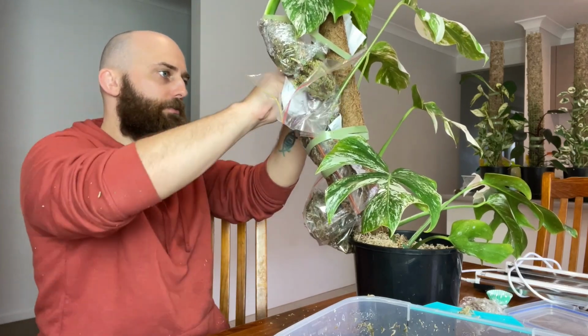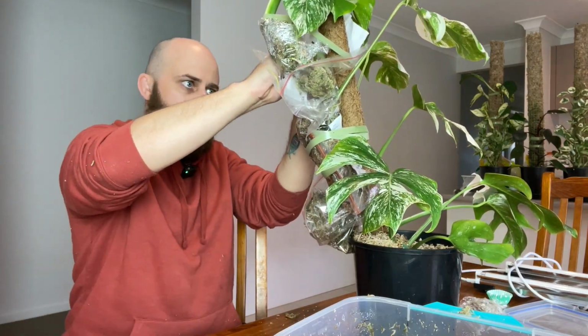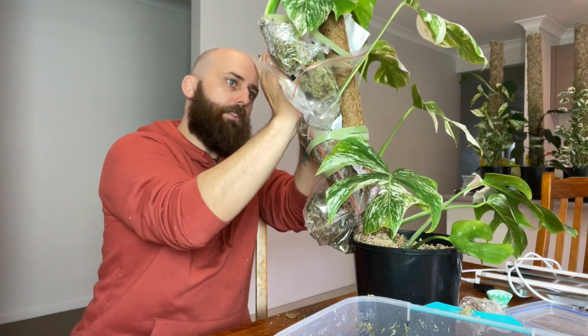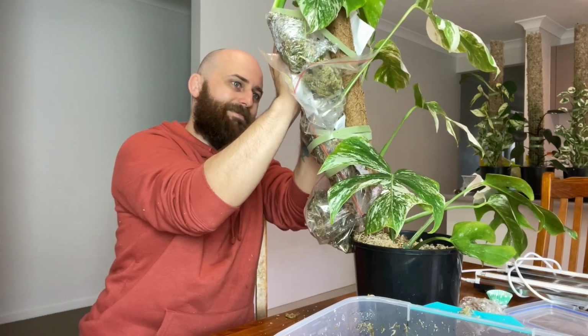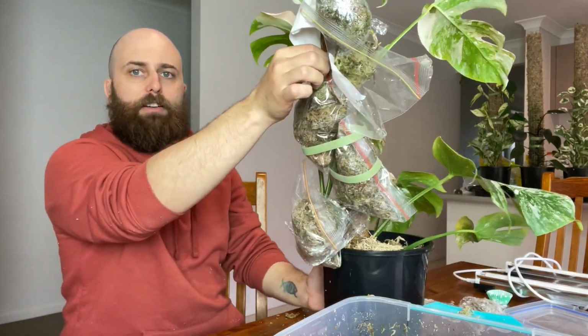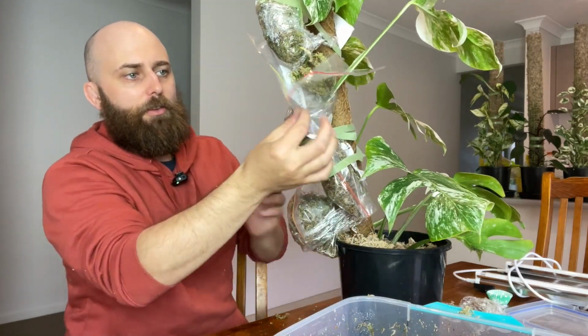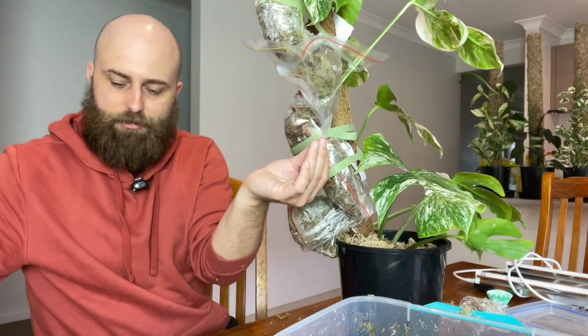So we've got plenty of space here at the front. Holding the back together, and I am going to fold it over itself. Staple it together. Sorry if you can't see what I'm doing, guys. I have folded the bag over the back here and just stapled it so that it supports itself. The sort of pocket is here at the front.